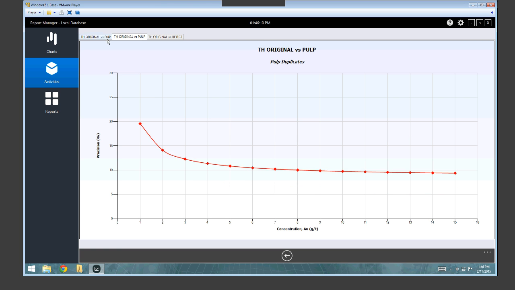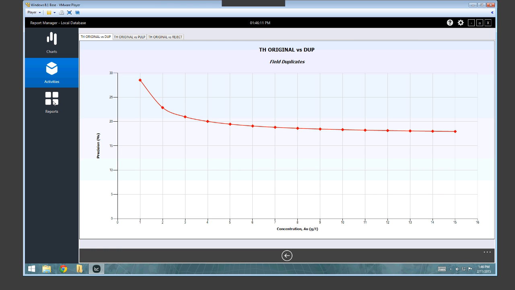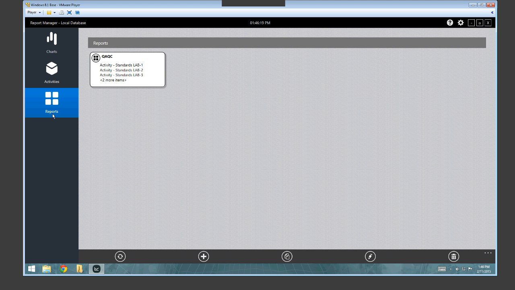Now moving into the reports module, for this first version we've kept it fairly simple. We're giving you the ability to get these charts and the various objects into a report, whether it's a Word file that you can then edit, or straight into a PDF format.